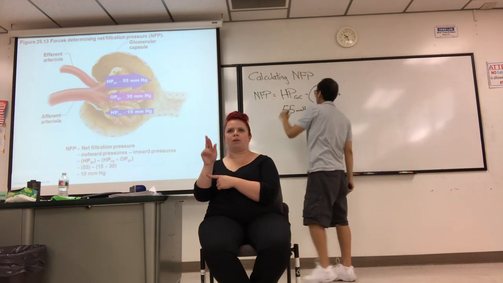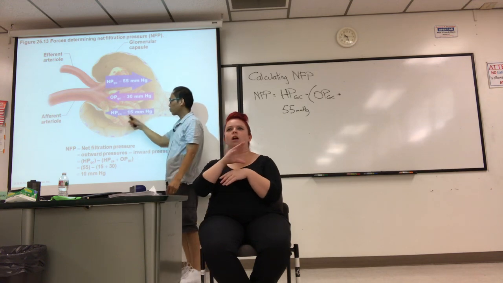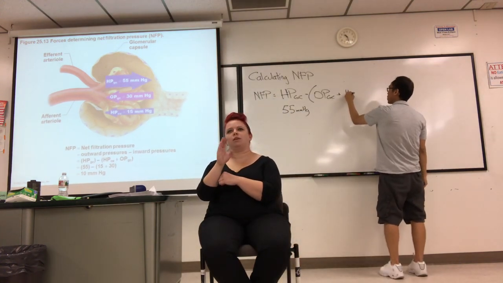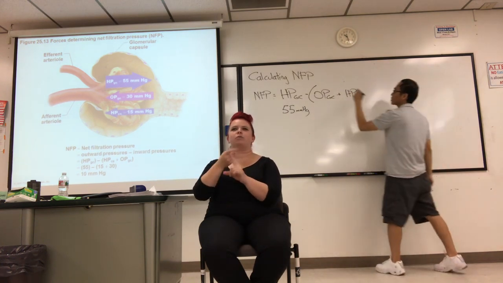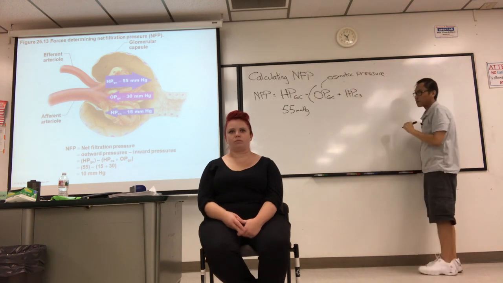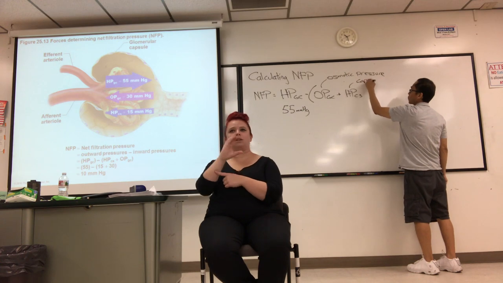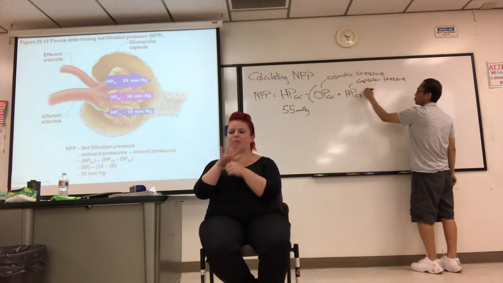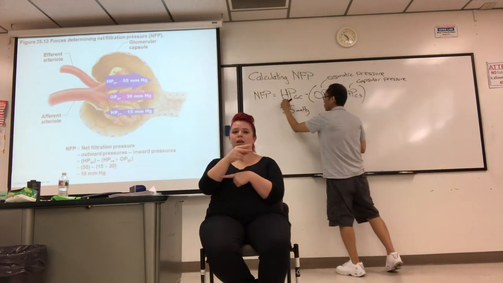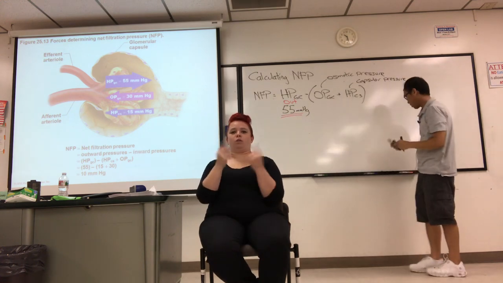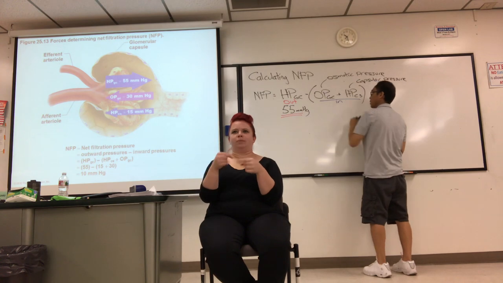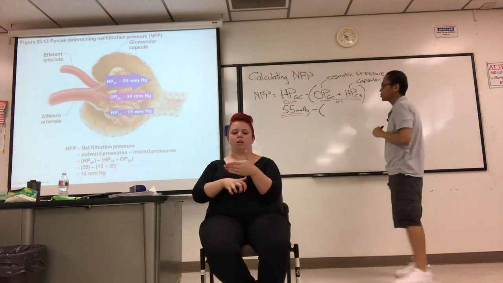That's an opposing force. Another opposing force is the hydrostatic pressure exerted by the capsule, Bowman's capsule. They call it HPCS, the pressure by the capsule. So, recap: OP is just plain old osmotic pressure of the blood, HP is capsular pressure. These two pressures, I'm putting in parentheses and adding them, because they oppose the outward pressure. The outward pressure is HPGC, 55. The opposing pressures are these two in parentheses, so the arrow is pointing the other way, inward pressures. So it's 55 minus those two pressures, which are 30 and 15.